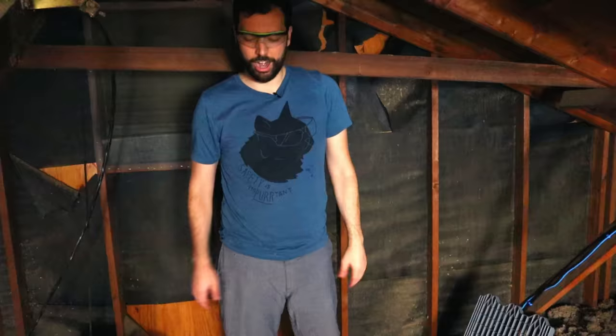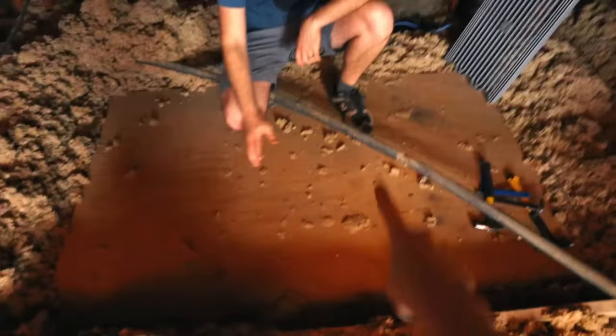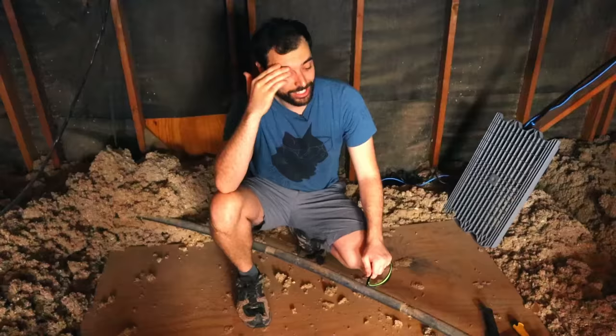All right, so what we uncovered were floors back here, but I'm not happy with them as they are, because they're too thin. They're way too thin. No, these definitely have to go. And even if they did work, there's an issue here because we can either have clear floors or an insulated attic, and we can't have both. We want the insulated attic because this is our office down there. So, like we said, we're gonna build up a floor so we can put some insulation underneath it.